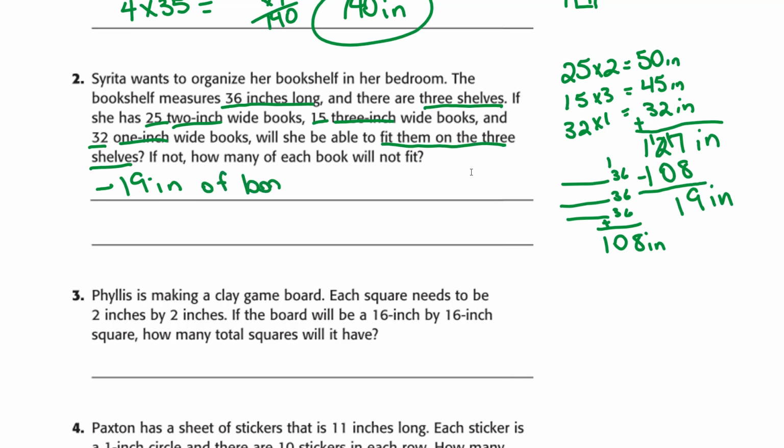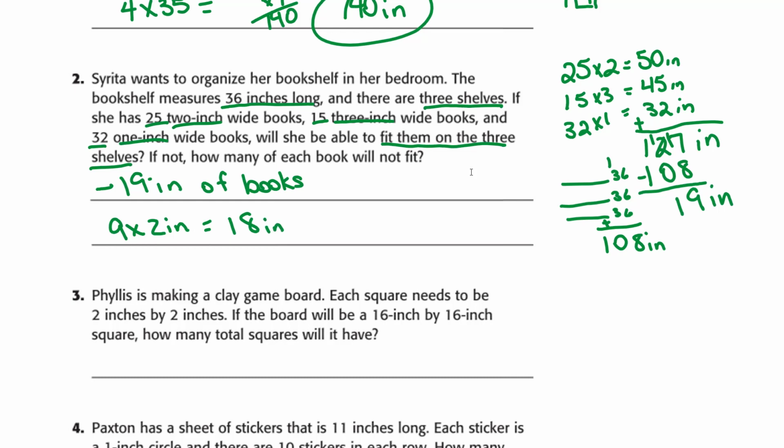So no, she is not able to put all of the books on the shelf. Okay. And so, what can we take out? Well, immediately we say, okay, some of the books are 2 inches wide, correct? Yeah, so I'm going to say I can take out 9 books that are 2 inches, and that would equal 18 inches, okay? Now I need 1 inch left, right?